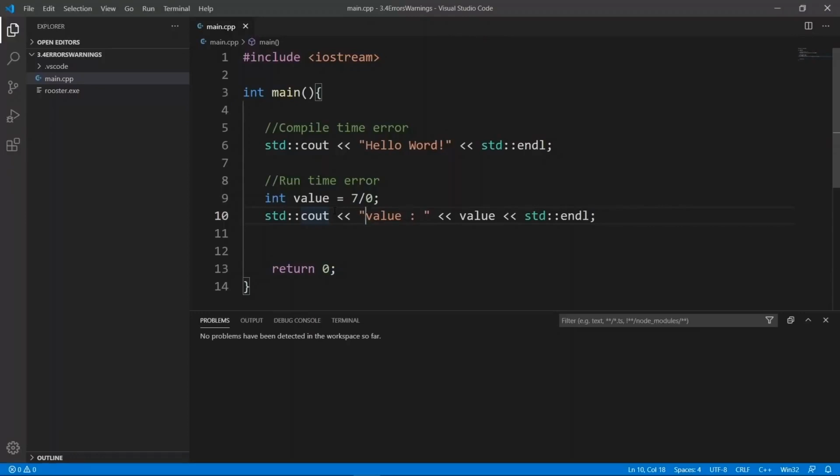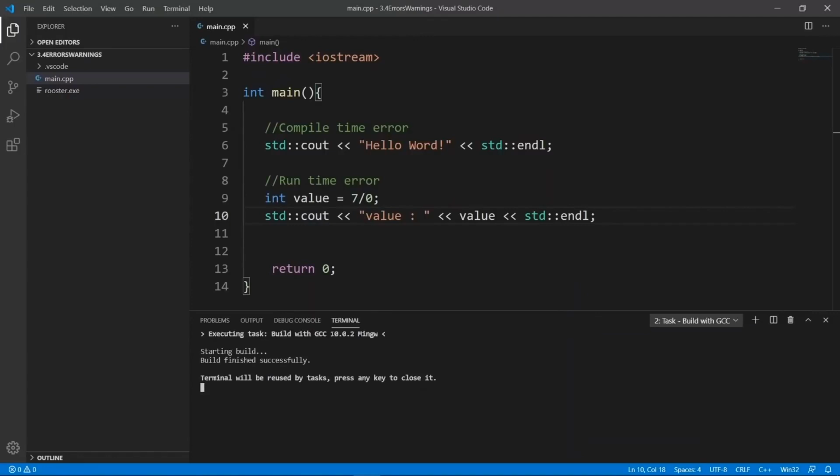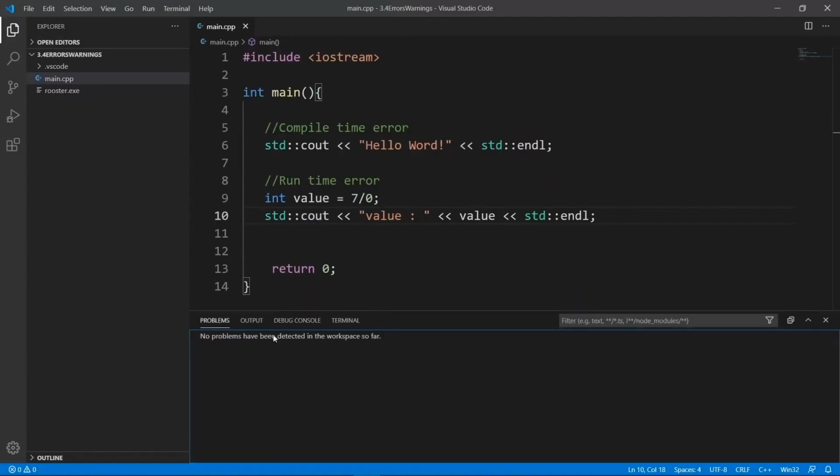But sometimes the compiler won't give you a compile error, and you have a chance to run into a runtime error, and that's really bad. So be careful about these things, and when you have problems, Visual Studio Code is going to show you the problem in Terminal or in this Problems tab, and you're going to be able to fix it up. We're going to stop here in this lecture. In the next one, we're going to learn a little more about statements and functions. Go ahead and finish up here and meet me there.